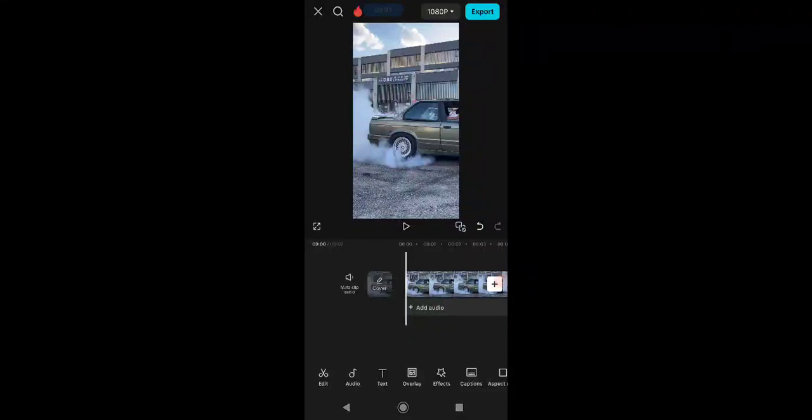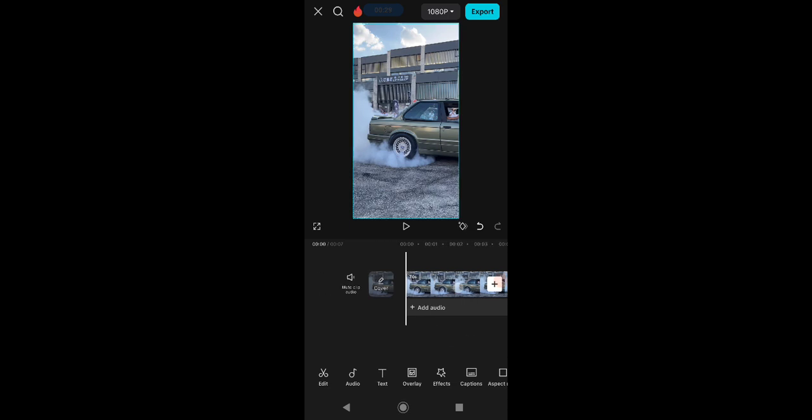In today's tutorial, I would like to show you how to add a speed ramp on your video. The way to add the speed ramp motion on your video using CapCut is just by opening your CapCut and then importing the video that you want to add a speed ramp effect to, like this. I already prepared this video of a burnt out wheel.